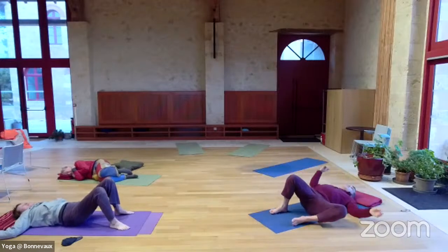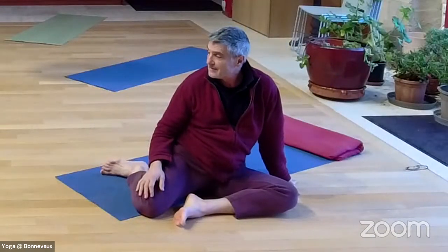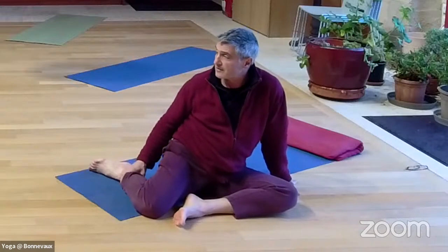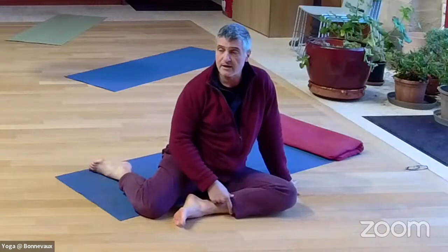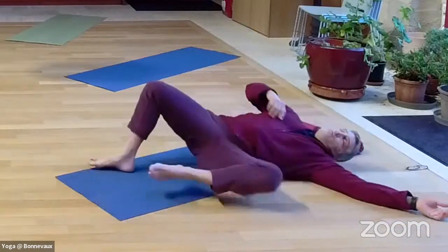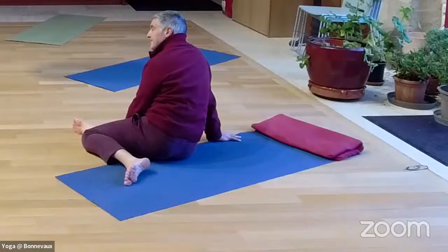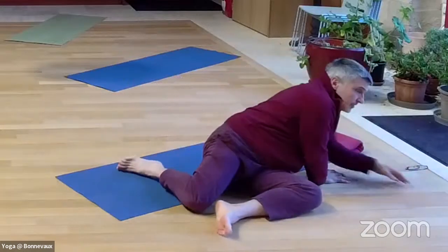As you roll, you're going to come up like that. This is Henriette's koan. There we go. And then you're up in this. Remember, we did this the other day. I think we did it after the class ended last time. So you're in this kind of half a swastika position with your legs. Then you go down via your elbow and you roll and you come up on the other side. And then you go down, you roll, and you come up.